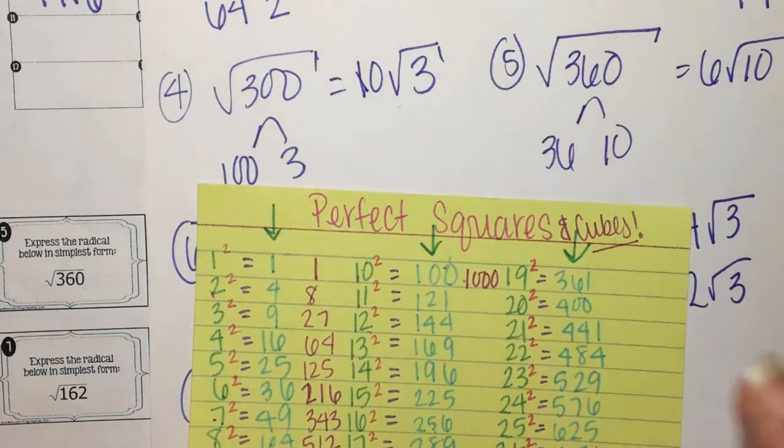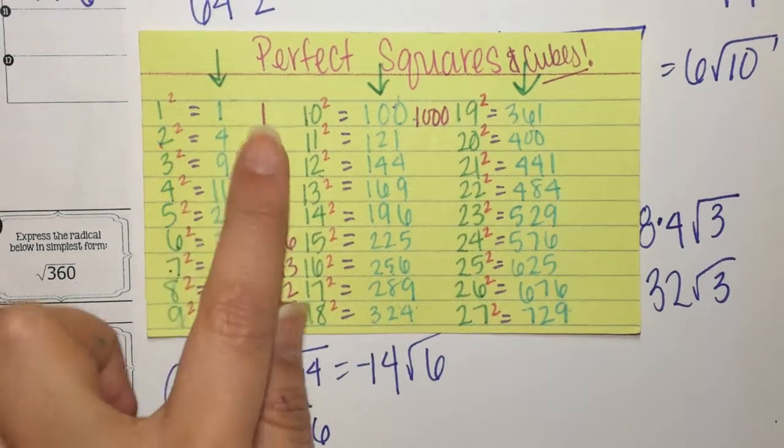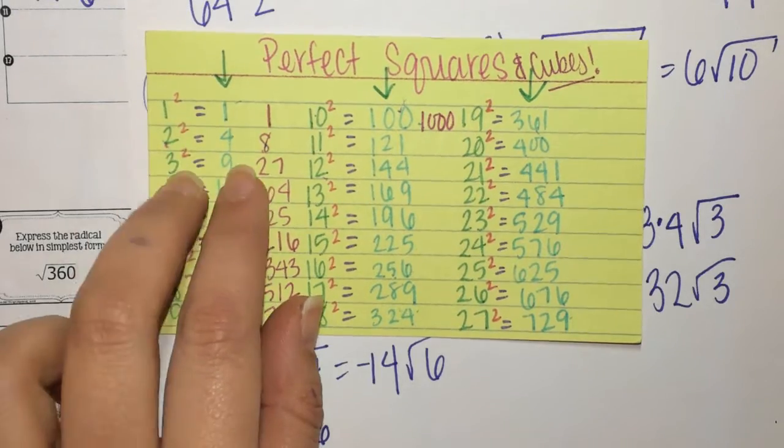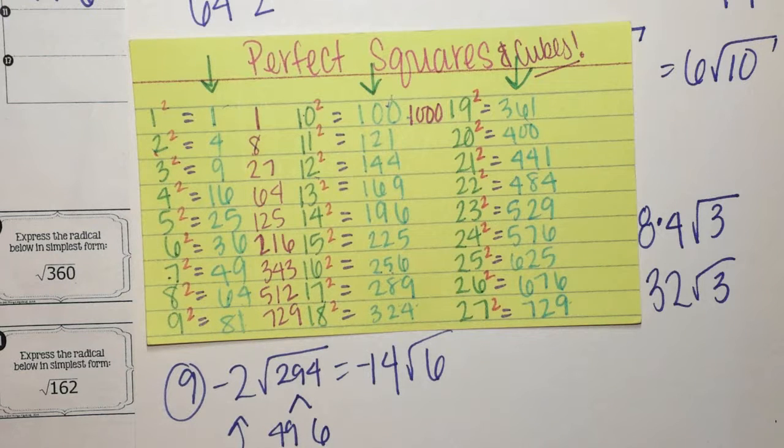Okay, so when we have the square root, we look for perfect squares. When we have the cube root, we're going to look for perfect cubes. So you literally do the same thing, but with the perfect cube. So 1 cubed is 1. 2 cubed is 8. 3 cubed is 27. And so forth. So I would like you to write those down in another color, or put cube on top of them, something so you know that's the perfect cube. Does everybody understand? Are we sure? You could also write them on the back of your note card if you want to.